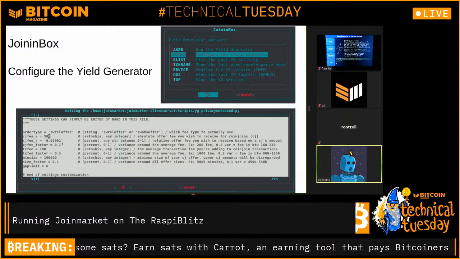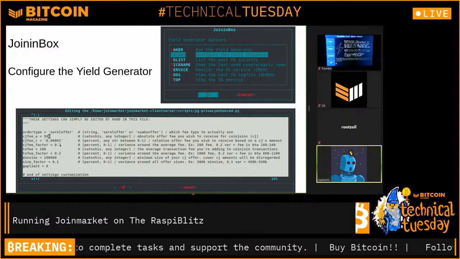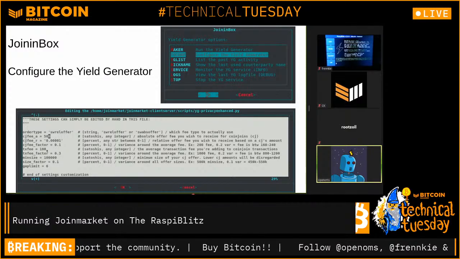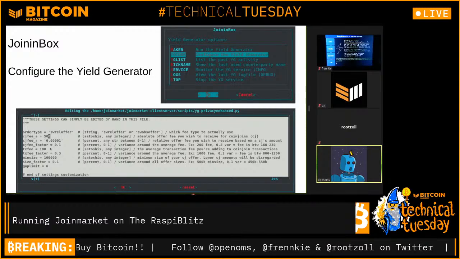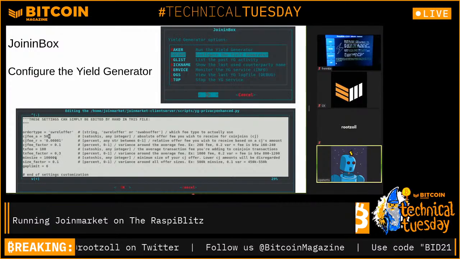You can even jump some decimals here, and these are the factors with which this value is randomized when the offer is communicated. And then this TX fee is the part which you would spend on the miner fees from your fee earned, and that is randomized as well, with 30% in this case.